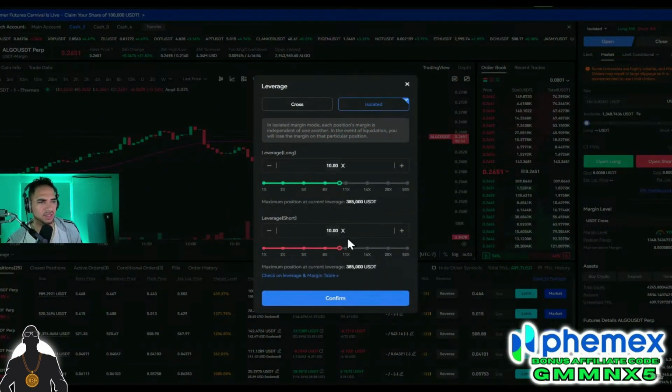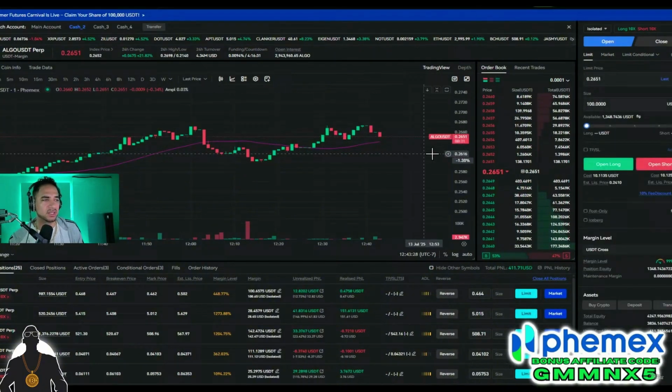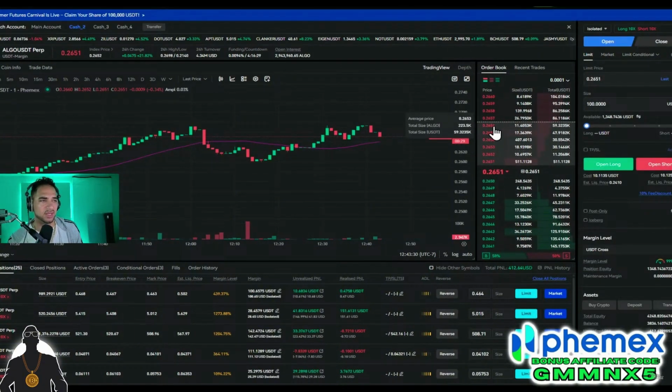Then you have these options, 10x. We'll just keep it at 10x. Right here is the position size. This is not my margin, so $100 is only going to be about $10. But here's the thing: slippage is not only the gap between the bid and the ask, which we call the spread, it's also how much you buy. If I do a limit order, you won't get slippage, because if I want to sell at one of these numbers, you can just click the number and it pops up here. You see it just changes.